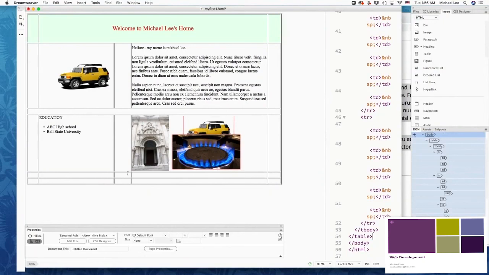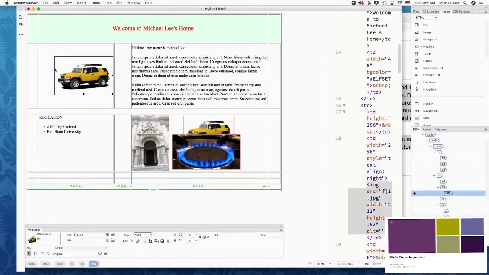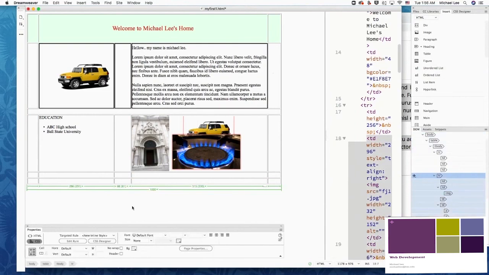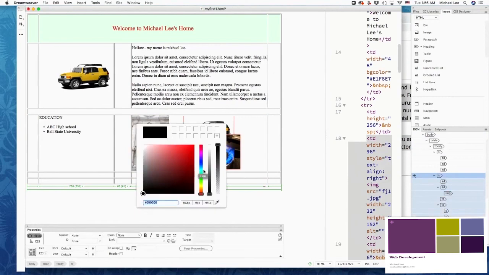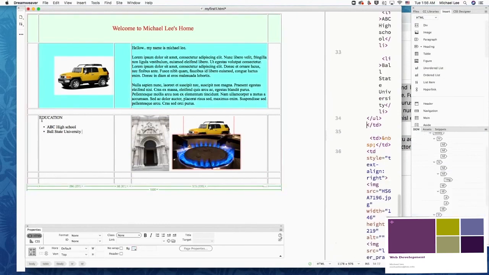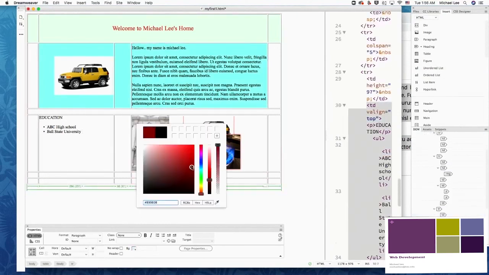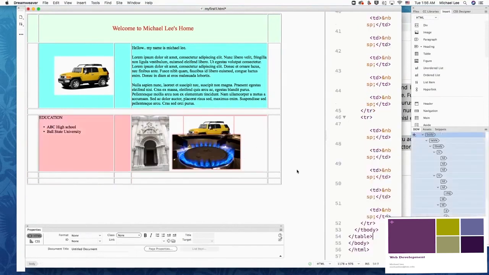I'm only going to have this part as a background color. So go to the HTML, and for background color I'm going to make it a little bit bluish. Boom, so only this part. And I'm going to have this whole part as another background, a little bit bluish, reddish background over here.